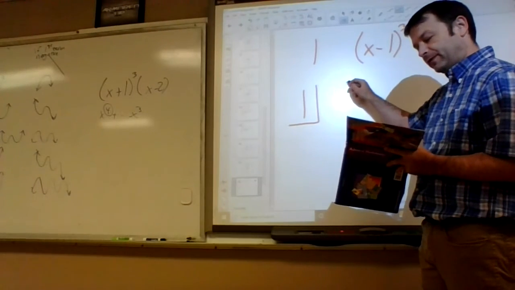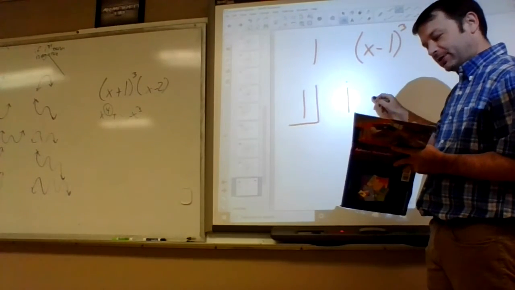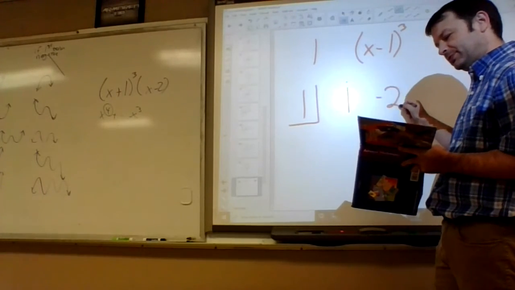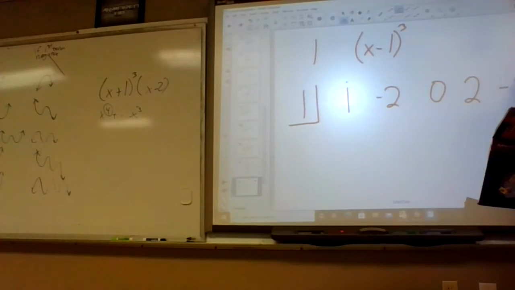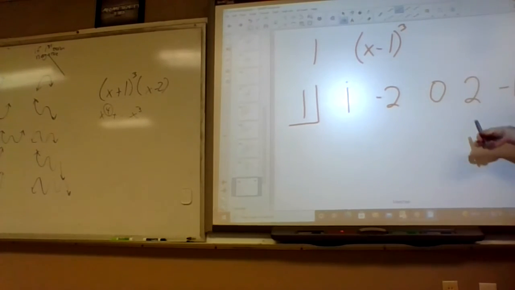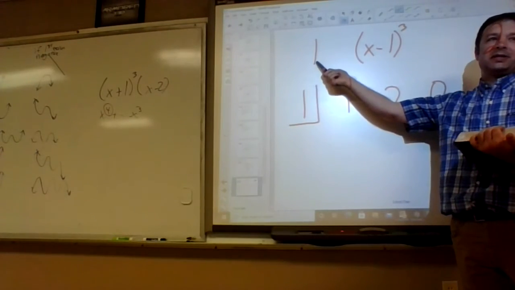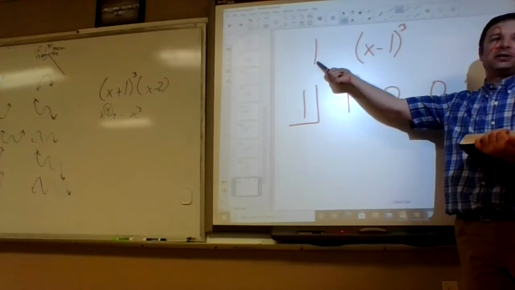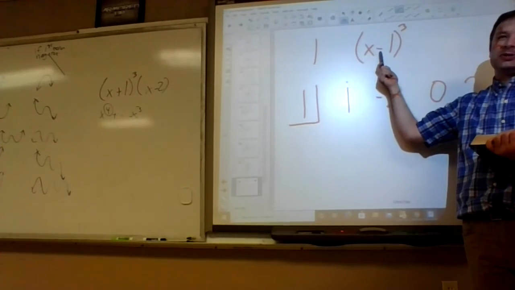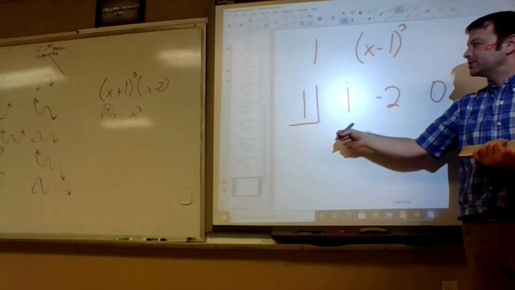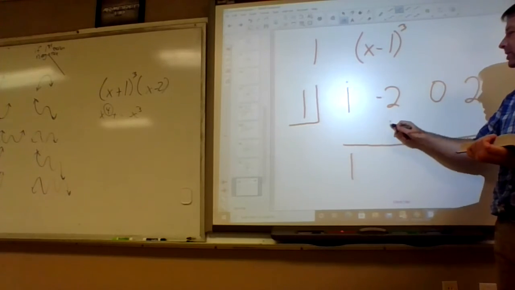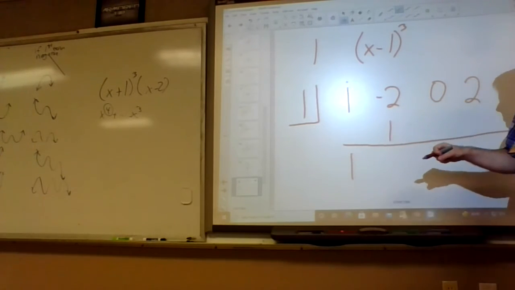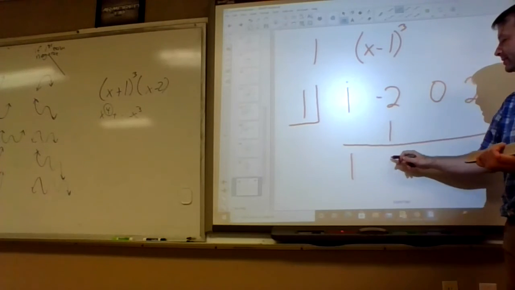Okay, so our coefficients are 1, -2, what? 0, 0, 2, -1. It's missing an x squared term. Wait, where'd we get 1 in the box? From the 1. They said 1 is an answer. They said it's a triple root. That means x minus 1 is a factor, so we need to put 1 in the box. Right. And I'm going to add down, multiply. Luckily, they gave us the easiest thing to multiply by.